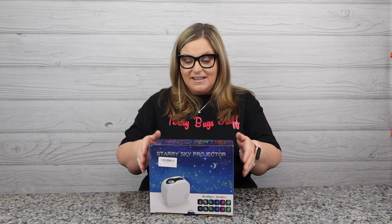So this is a new one called the Starry Sky Projector. This one's a little different. We've got multiple modes. It even has a speaker. It's super quiet and it moves to the beats of music. So let's unbox this thing and see what comes in the box.